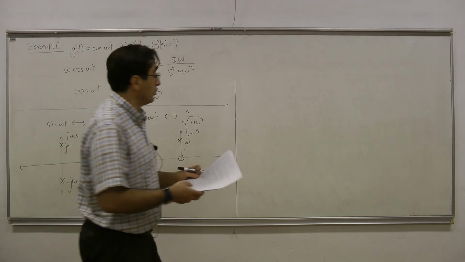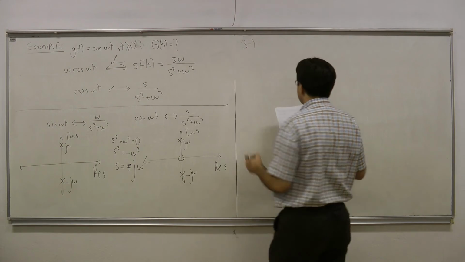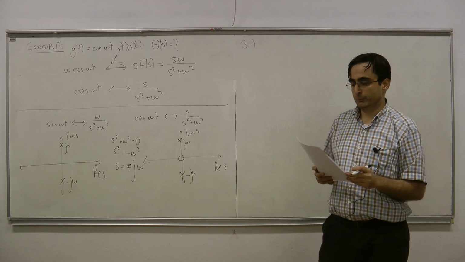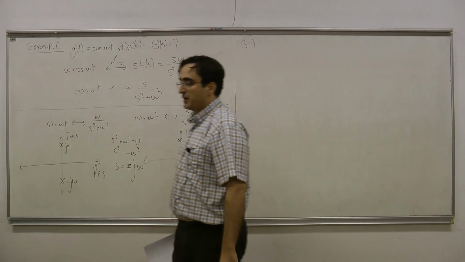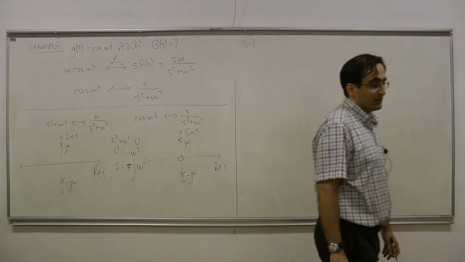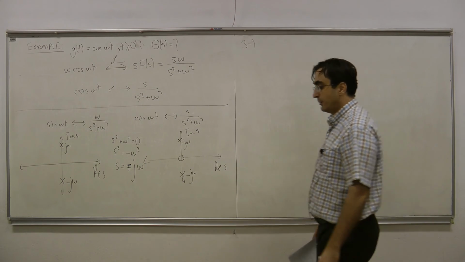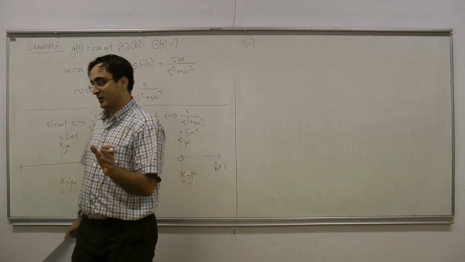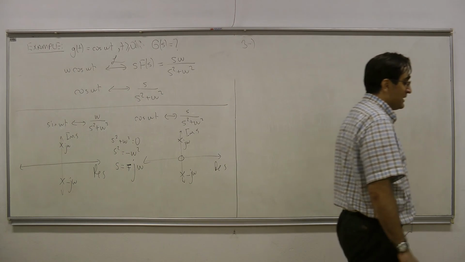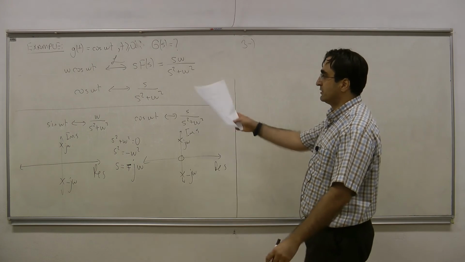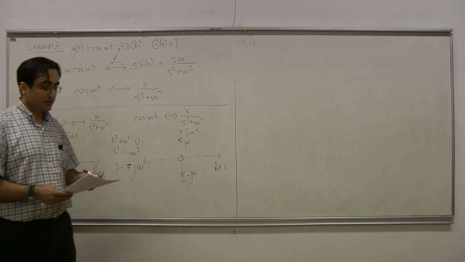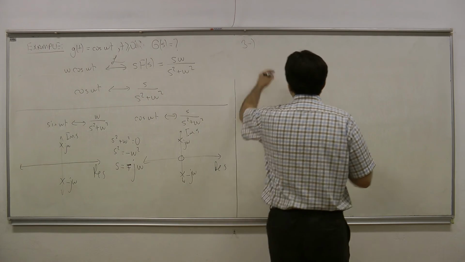So now let us look at a third property. The third property is going to be something interesting, and it's going to be easier to prove. Remember, I didn't give any proof for the second property, the derivative property. Its proof actually is not difficult if you remember some calculus concepts. If you remember integration by parts, u, dv, etc., then you can actually quite easily prove the derivative property, but I'm not going to give that derivation in this class. Instead, we are going to go into the third property.